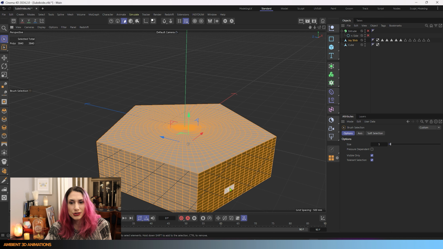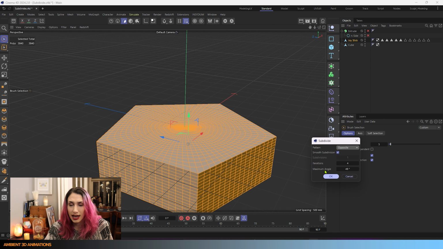Now you can see it's no longer rounding that because this isn't falling within that maximum angle to be smoothed. So let's go ahead and set this back to 180 here. I no longer really want this to be smoothed.